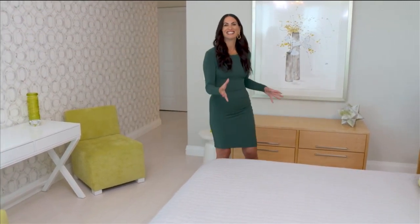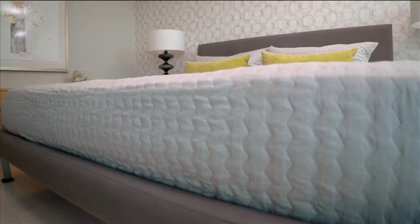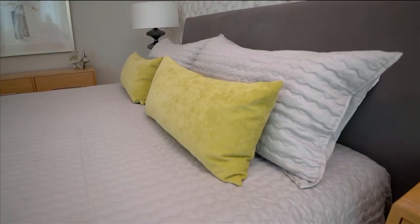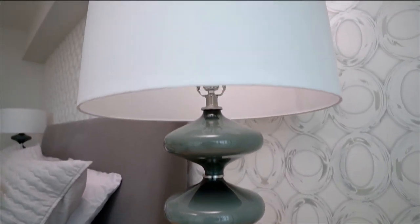So it's all about color and making that room have that beautiful finishing touch. We matched from the wall covering the different shades of gray for the headboard and the bedding. So you'll see different tones, as well as for these lamps. So starting with one piece where you can match other colors from is always a great guide to putting together the look of a room.